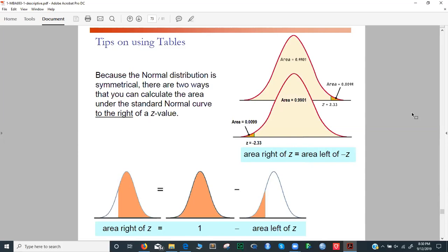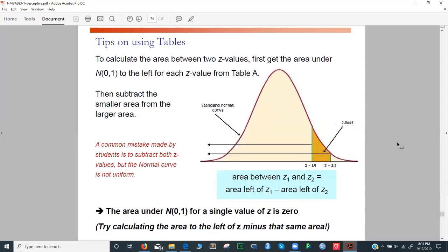So this is the same kind of thing that I had mentioned earlier. Because the area on the right part of Z is some value, just to say it's 0.9, and then we know that the area under the curve is 1, we can just take the difference of 1 minus 0.9, and that would equal the left-hand side, in this case 0.1. Same kind of business, a little bit more examples. I'll leave that up there for your leisure to check it out. It says table 1, that was a couple slides ago.